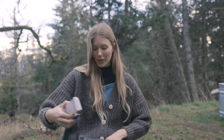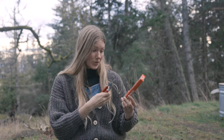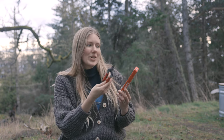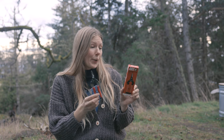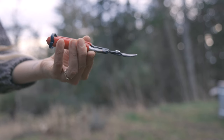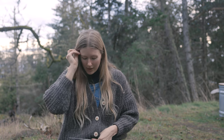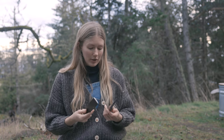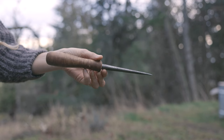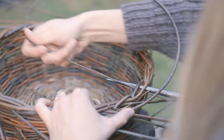Now let's talk about the tools you need to make a willow basket. First is a pair of secateurs — any will do, but my absolute favorite are the ARS 310, Japanese secateurs I ordered on Amazon. They're so sharp, really small, and have a curved tip so you can get in really close. The next two I had made at a local forge — they're a bit harder to find online, at least in Canada. One is an awl or bodkin with a tapered point, used for getting into tight places when making a basket. Super essential.